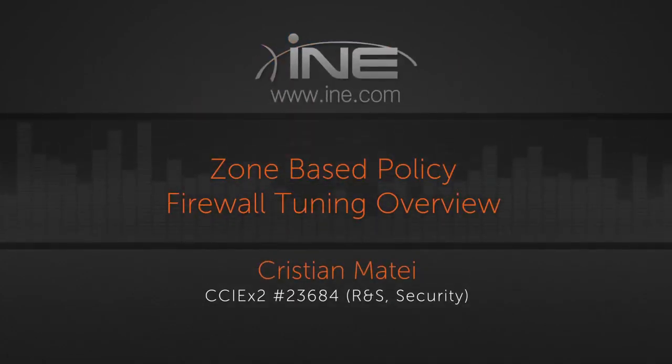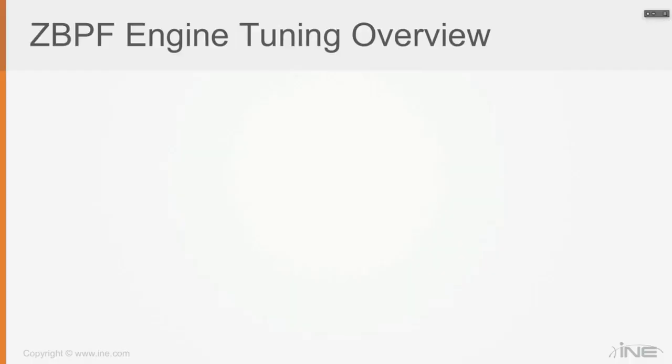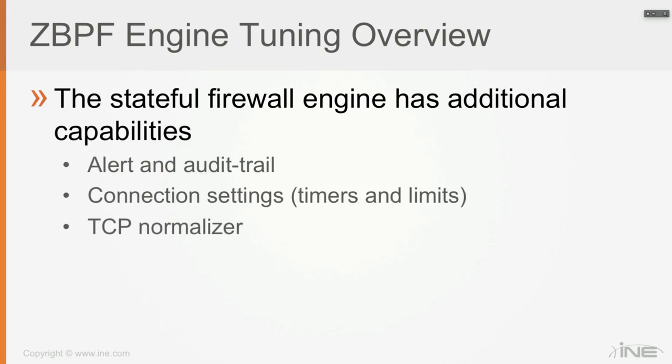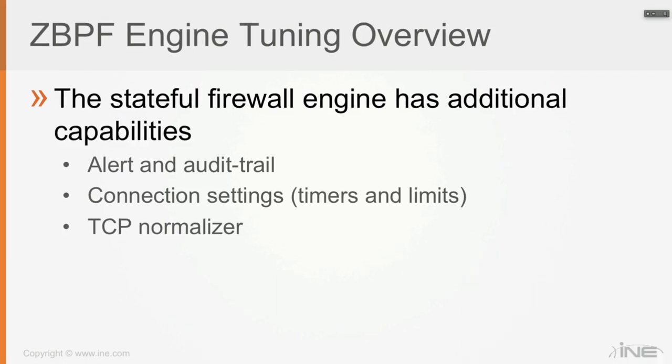So next we're going to speak about tuning the zone-based policy firewall inspection engine. The stateful firewall engine, and I say stateful, which means what we're about to speak next is going to affect only inspect actions, because only inspect actions have to do with the stateful firewall capability. A drop action is going to be a drop action, it's going to drop the packets. A pass action is stateless. The router doesn't keep track of anything back and forward. So what we're about to speak next is going to affect only, of course, inspect actions.